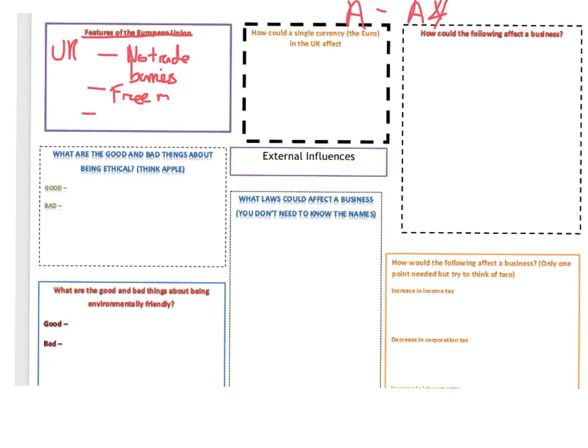movement of people and businesses. What this means is, if I wanted to, I could go to Spain and work in Spain and they can't stop me. Well, they'd probably say you can't speak Spanish and you'd be rubbish, but still, they can't stop me. Whereas if I want to go to America, you've got to get a green card, it's really hard to get into America, but they can't stop me when it's within Europe. So there's free movement of people.